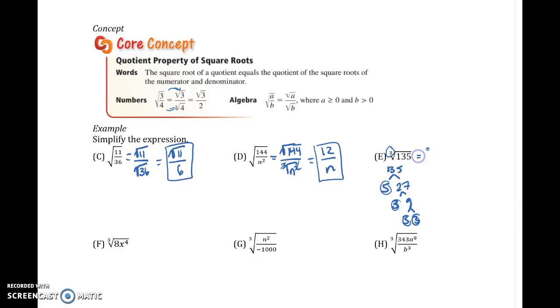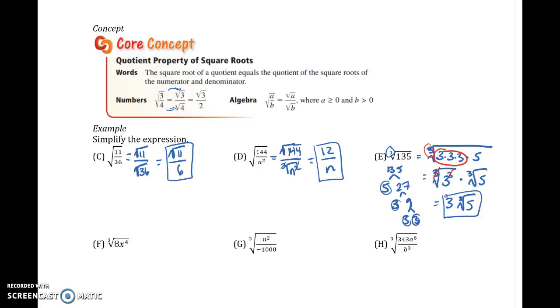So I'm going to rewrite this as the third root, or the cubic root, of 1, 2, 3 3s, and a 5. And remember, I'm looking for 3 of a kind, so I want to circle a group of 3 of a kind. And then I'm going to rewrite my radical. So I want to make sure I bring the index down with it, so that's the cube root of 3 to the third times the cube root of 5. And just like before, notice how the little 3's cancel out, so I can take away that radical sign, and I get 3 times the cubic root of 5. Simple, so we're just looking for groups.